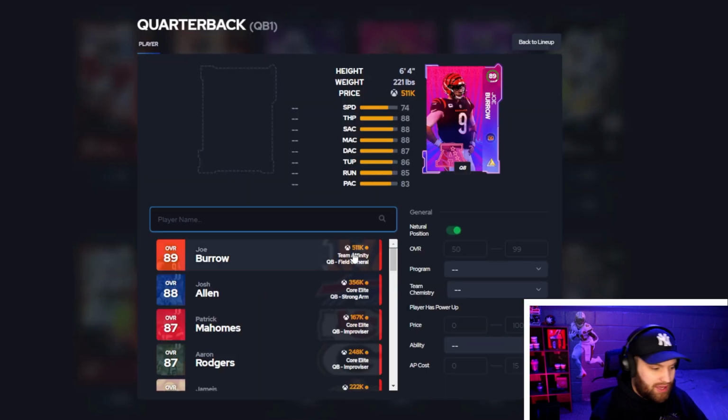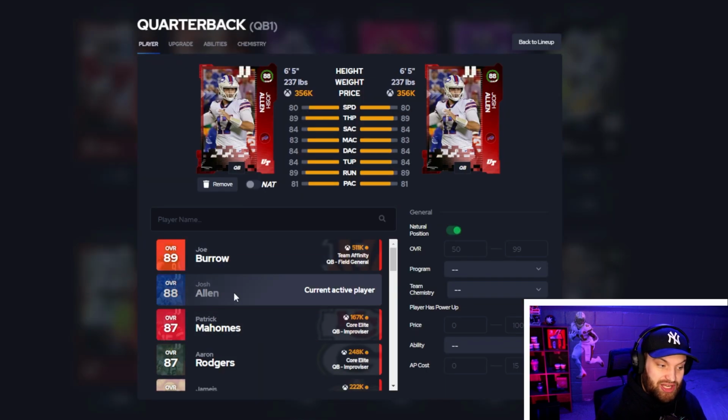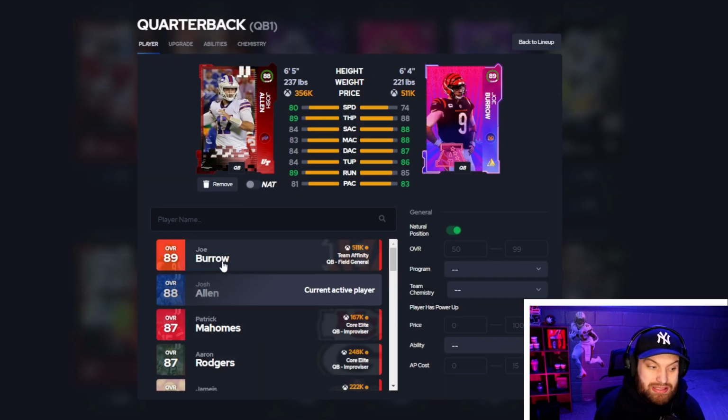And then quarterback, we all thought it was going to be Josh Allen. We all did. And then Joe Burrow is in the game as well. Not a single quarterback in the game gets a throwing ability. We also have an 89 Joe Montana coming as well Saturday, which he probably will not get a throwing ability as well because Joe Burrow also is a field general 89 and he doesn't even have a throwing ability.